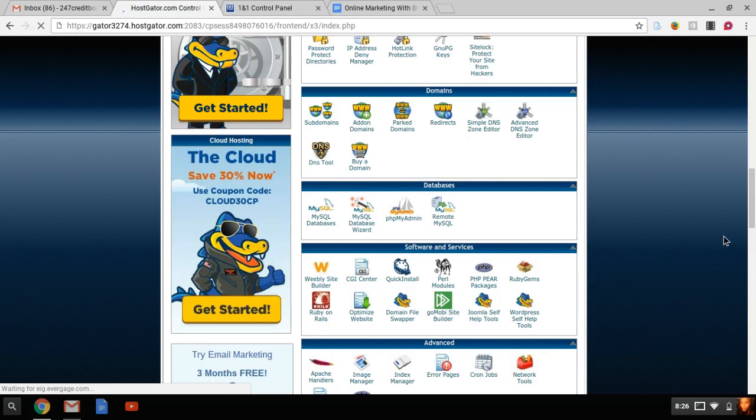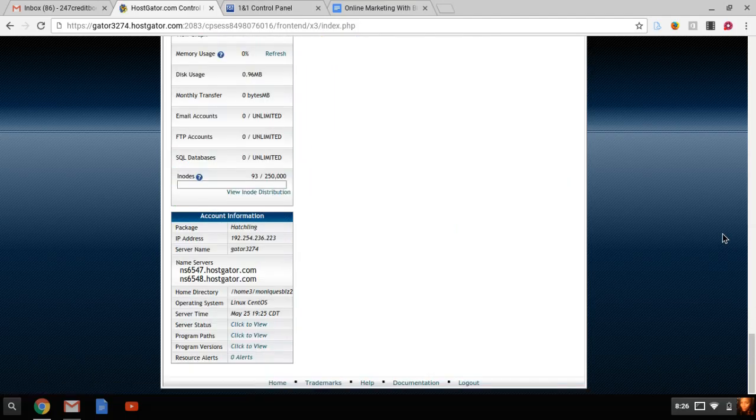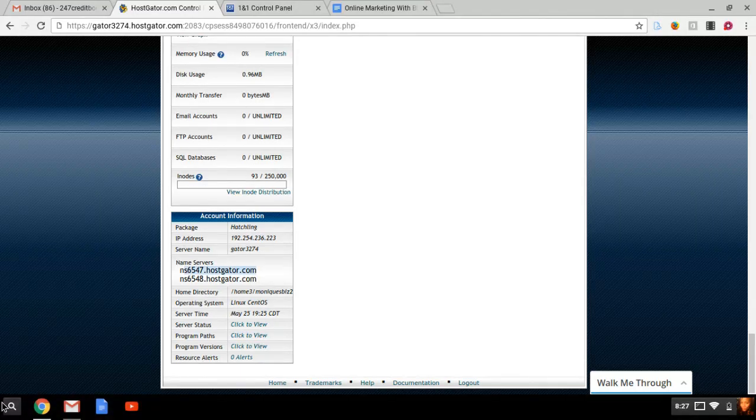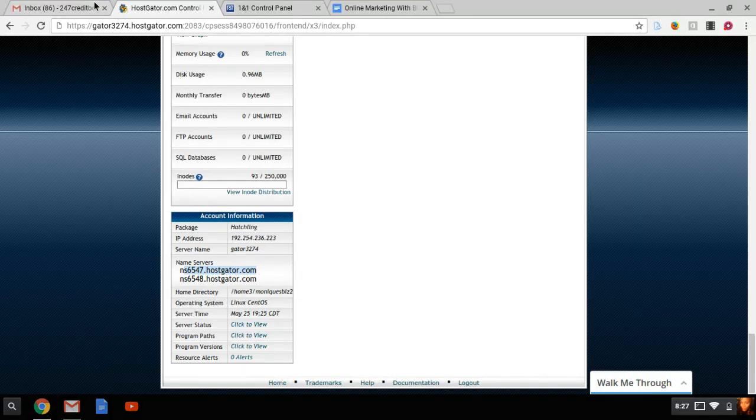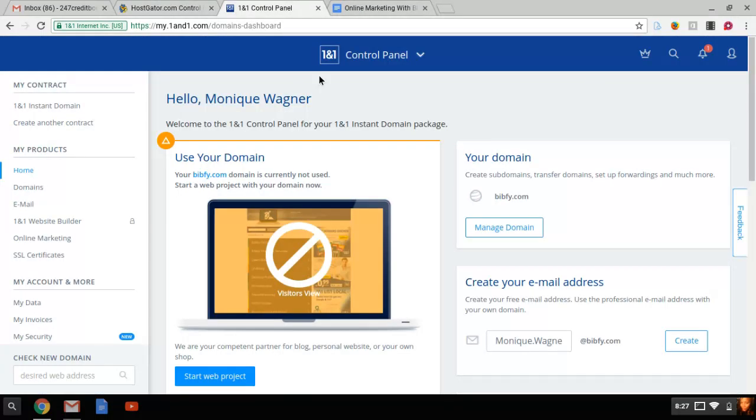Select the domain that you're connecting. I think they'll give you an option to do that. Then I want you to click Other Name Server if it's not clicked. Now it's going to ask you to enter your name server number 1. Number 1 is the one on top. You could then click below that and select my secondary name server. You then need to copy and paste the second name server, and then you need to click save. Once you click save, it asks: are you sure that you want to modify the settings? Yes, I am very sure. Great. It was completed. It may take a few minutes.